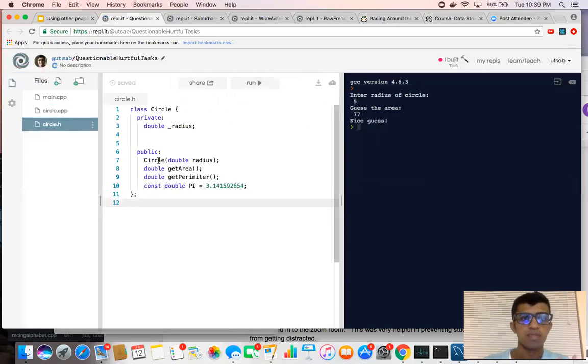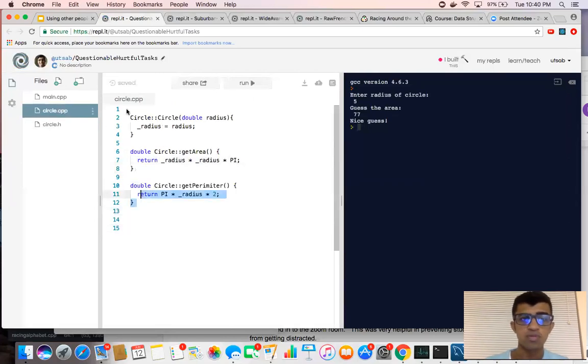So remember, the difference between a function or method in this case, declaration versus definition: the declaration tells you the name of the method, the inputs, and the outputs. So in other words, the header file kind of tells you what's in the class. What can this class do? The CPP file gives you the implementation.